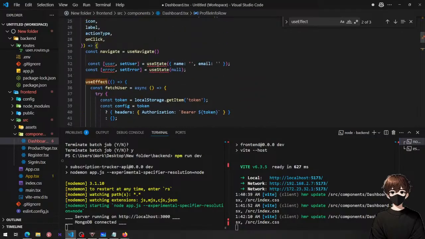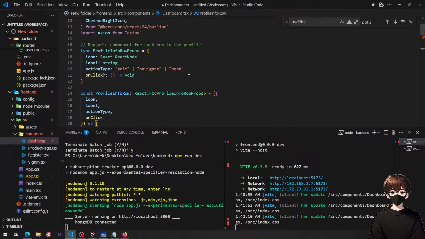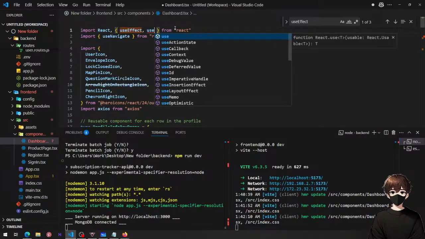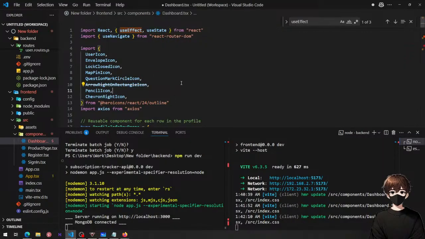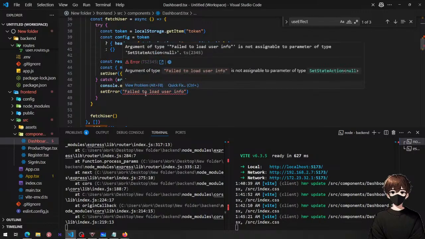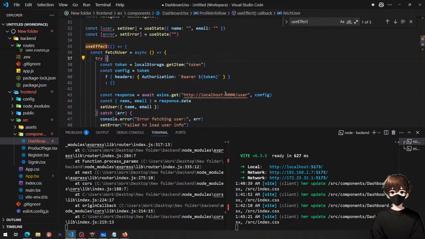Okay, missing import for Axios, and let's do useState. Let me see. useState. Okay, great. Set error field. That's an error, obviously. Okay, and it seems it's never read.